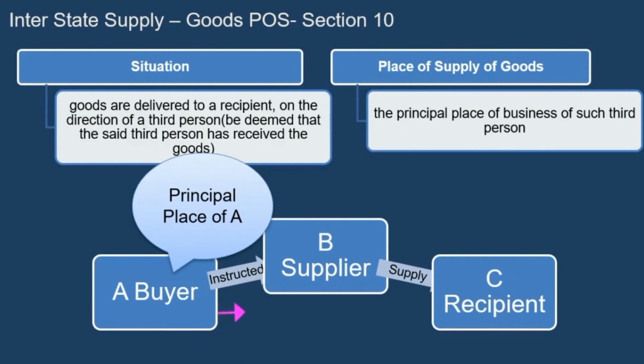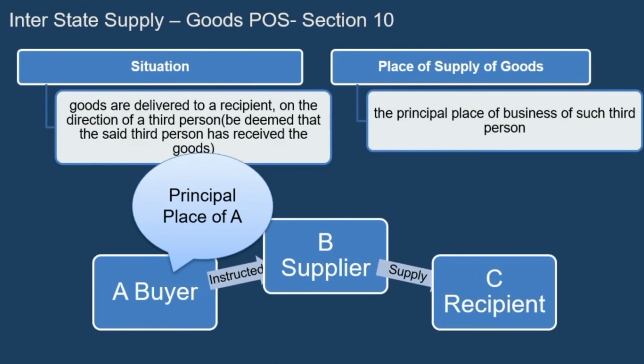The transaction between A and C is that A is selling goods to C. Instead of first receiving the goods himself and then transferring them to C, he has asked B to directly deliver them to C. We will say that it is a simple transaction of the first case that we just discussed. The supply involves movement of goods, and the movement ultimately terminates with delivery to the recipient at the place of C. So between A and C, the transaction is terminated when C gets the delivery.